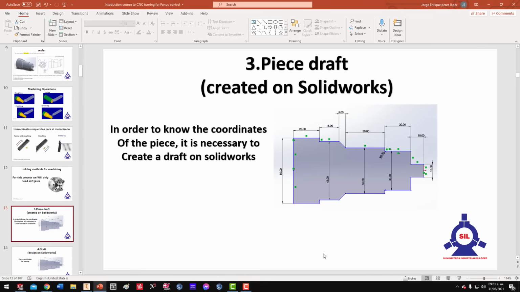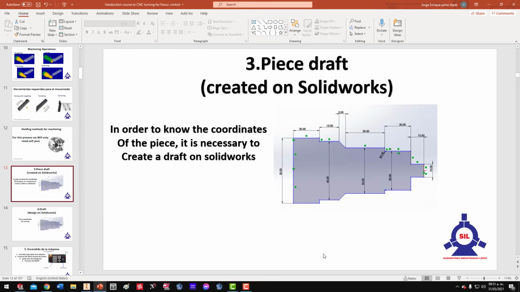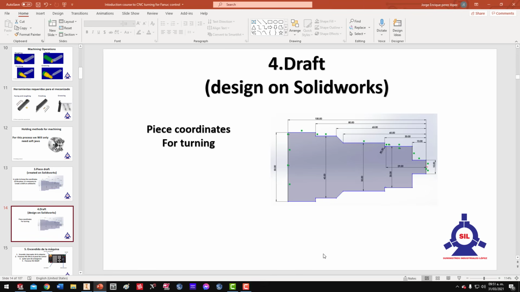Then we are going to check the piece draft. It should be created on SolidWorks so we can be sure that the measures are correctly in place. In order to know the coordinates of the piece, it is necessary to create a draft on SolidWorks. Now that we have the measures, we can create the coordinates to work on the CNC lathe.